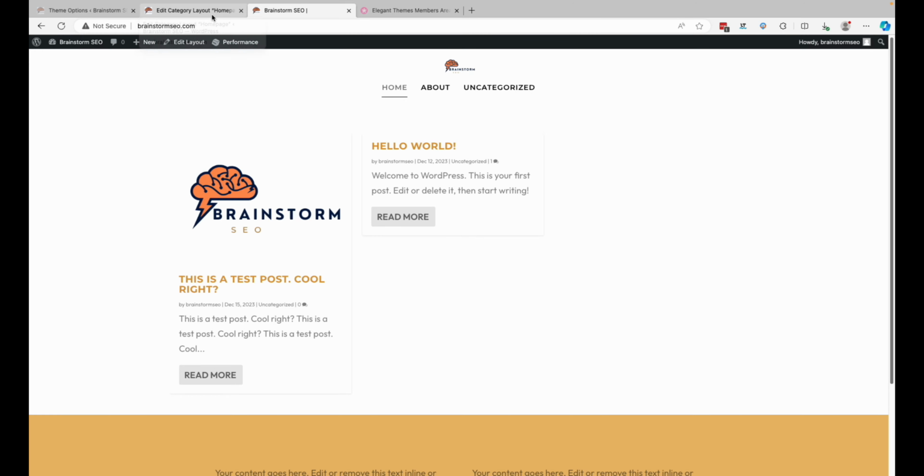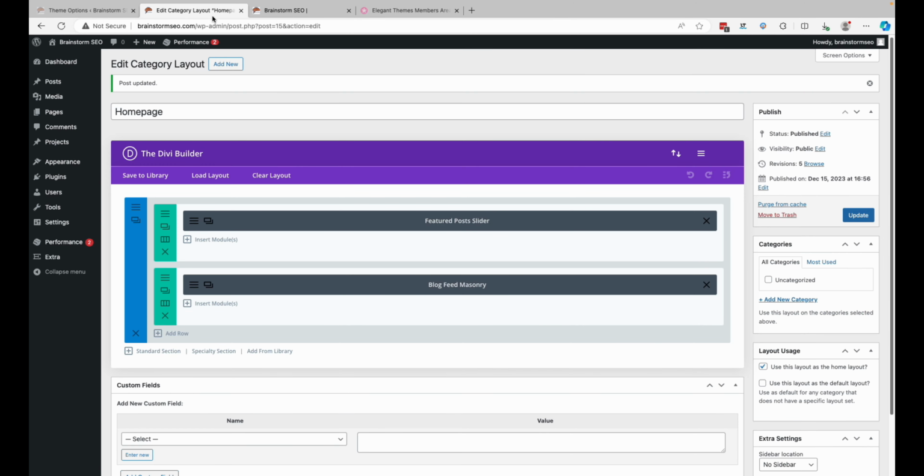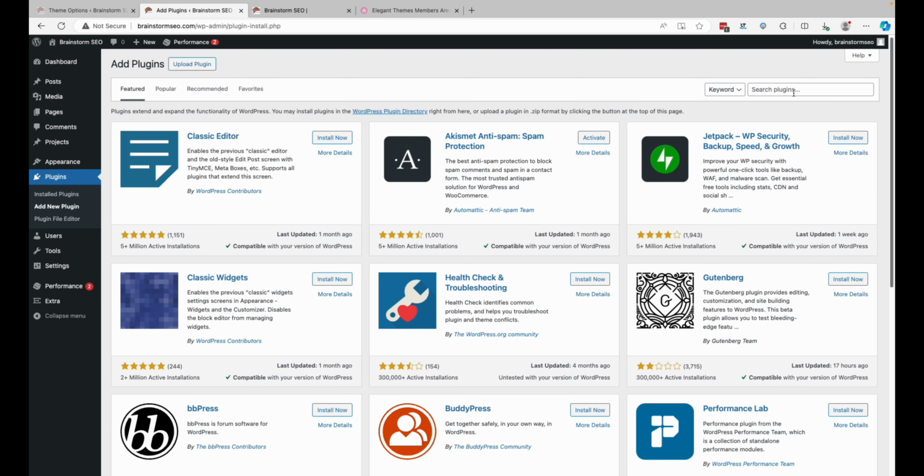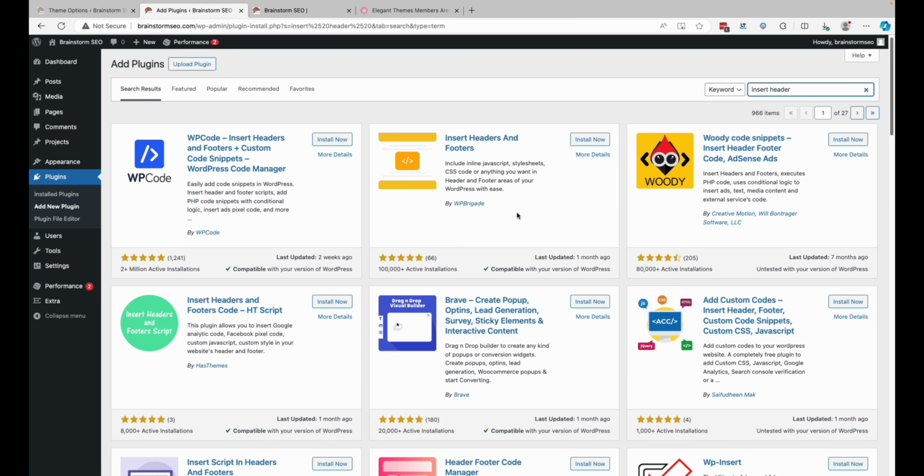Couple other things. Let's go into the plugins that I like to have right off the bat. So let's go ahead and add these plugins. We're going to add, it's called Insert Header and Footer. So let's see, this is the one.